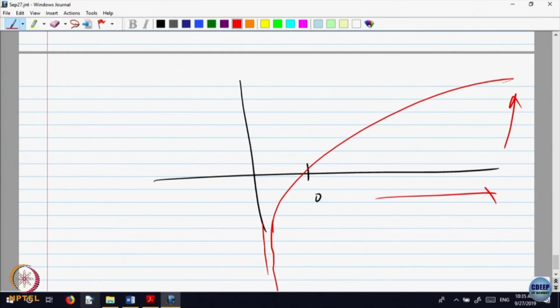So as a consequence of this, ln x is a bijective function from 0 to infinity to R, which is differentiable. So it should have an inverse function. And what is that inverse function? It is the familiar exponential function e raised to power x. So that is the precise definition of the exponential function. It comes from the definition of ln of x. So exponential is the inverse of the bijective function ln of x.